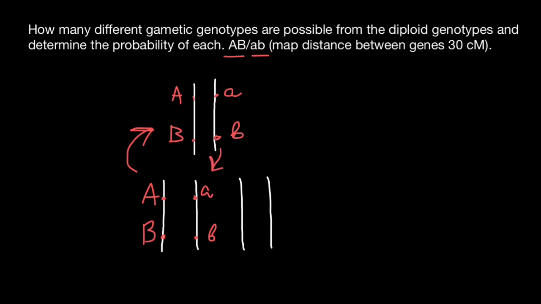But imagine that crossing over would happen between gene A and B. In this case, we are going to get recombinant variants, dominant allele A and recessive allele b on the same chromosome. So let's list it down. So this is going to be another variant, dominant A and small b. And as a result of such crossing over, we're also going to get small a allele, recessive allele, and dominant allele B on the same chromosome. This is also is going to be recombinant chromosome. So small a and capital B.